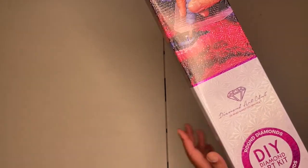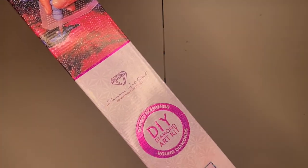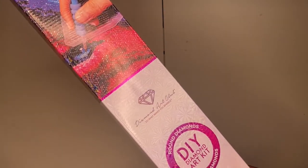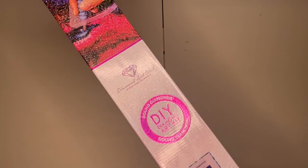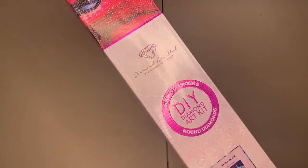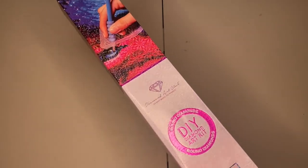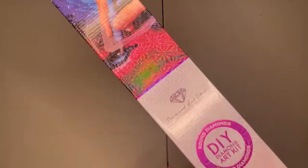This is a round drill canvas. I typically buy mostly squares, unless I'm distracted by diamonds and I love the artwork too much and I don't care what style. But I just fell in love with this image, and they could be round, square, triangle, octagon, I was probably going to buy it. I love this image.